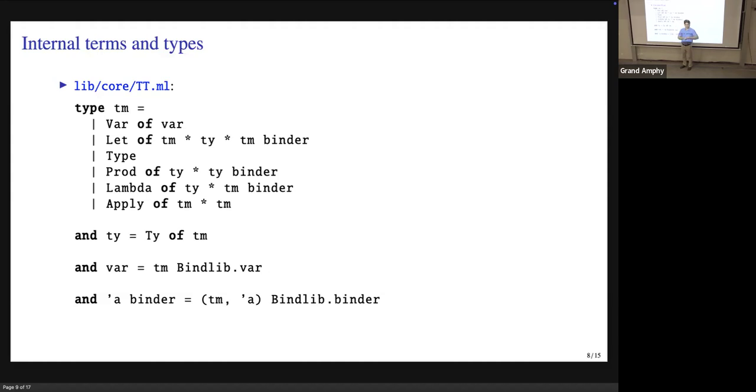This is not the most pure possible implementation, because I'm saying that you can take any term and tag it as a type, but that's clearly nonsense, because for instance, lambda can never be a type. So if I were super pure, I would now have another definition, which would look almost like this one, but it would have to be without lambda. But then I would have to use two different kinds of bars and two different constructors and everything. So there would be prod as a term, and then there would be a different prod as a type. So everything would get duplicated.